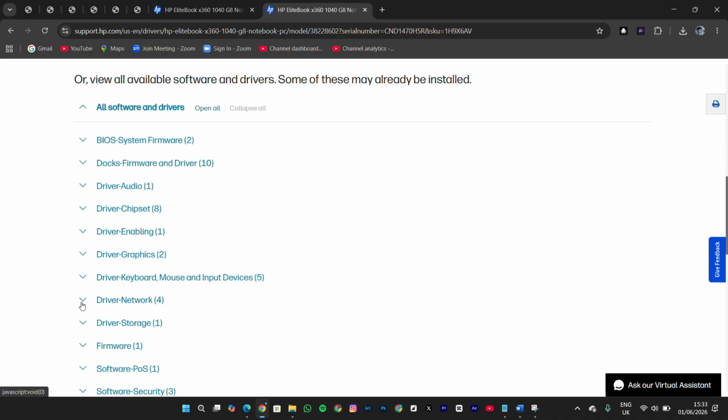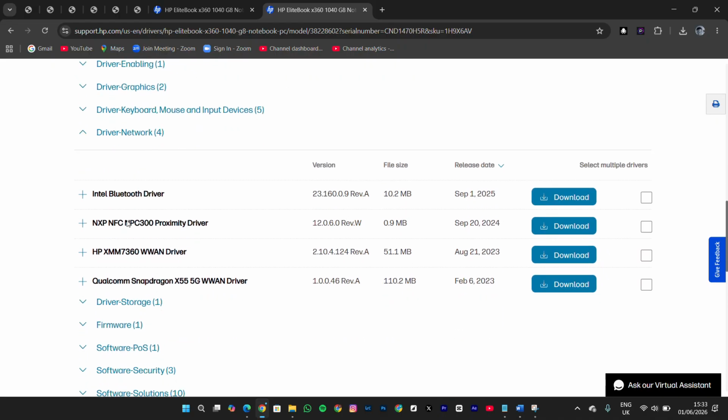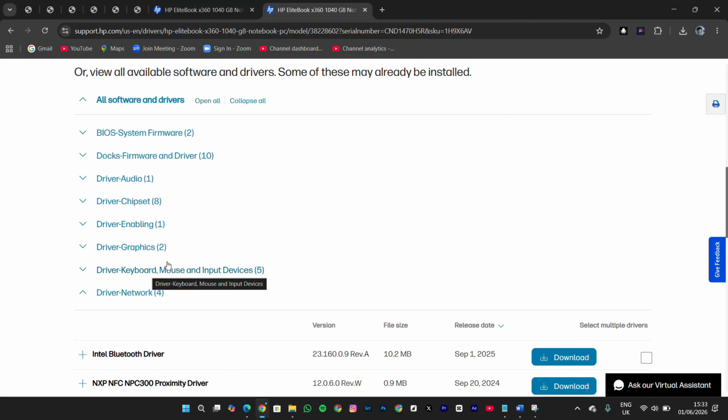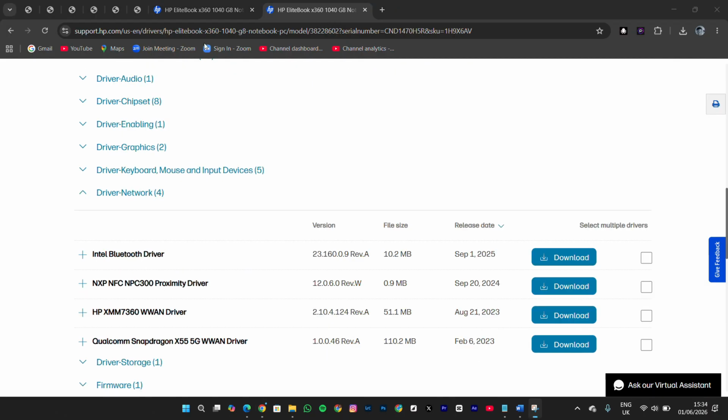Let's scroll down, and they're asking where you're going to find your driver. As simple as ABC: driver network. You're going to see Intel Bluetooth driver. No, I basically don't need that. Am I in the right place? I feel no. I'm looking for my Wi-Fi driver. I actually can't find my Wi-Fi driver listed because I obviously have it installed on my PC. If you can find yours, you'll see it like mine, your WLAN driver, whatever.